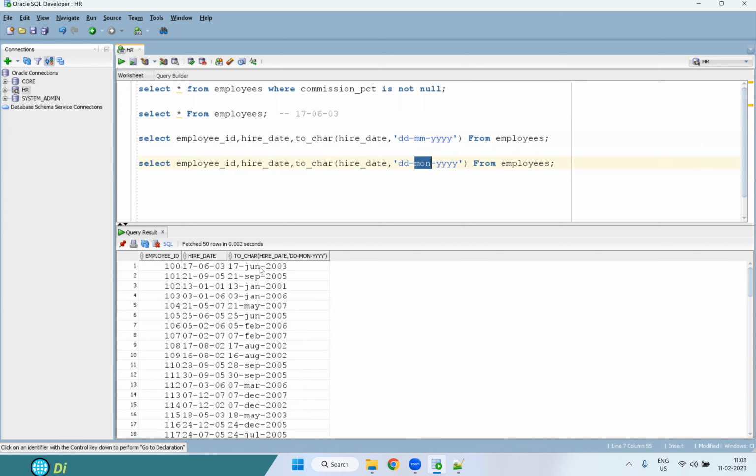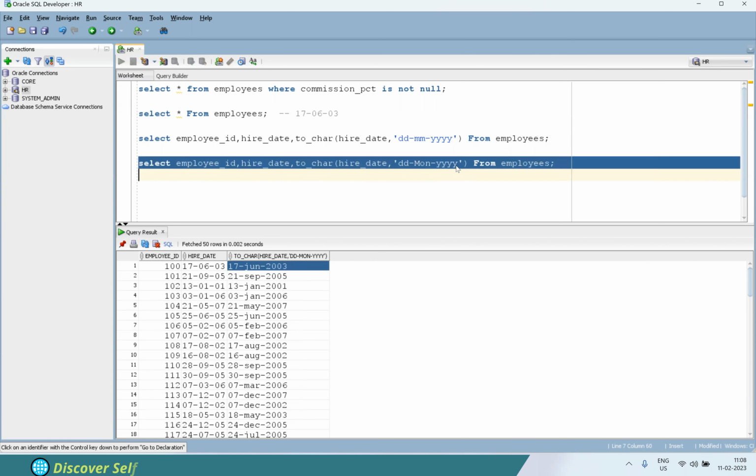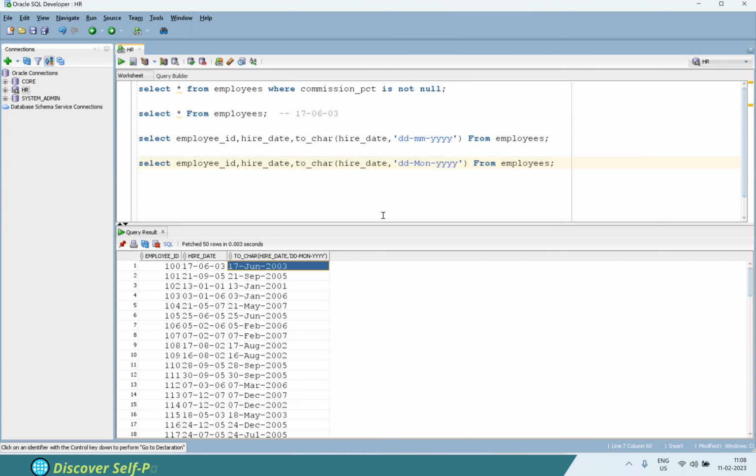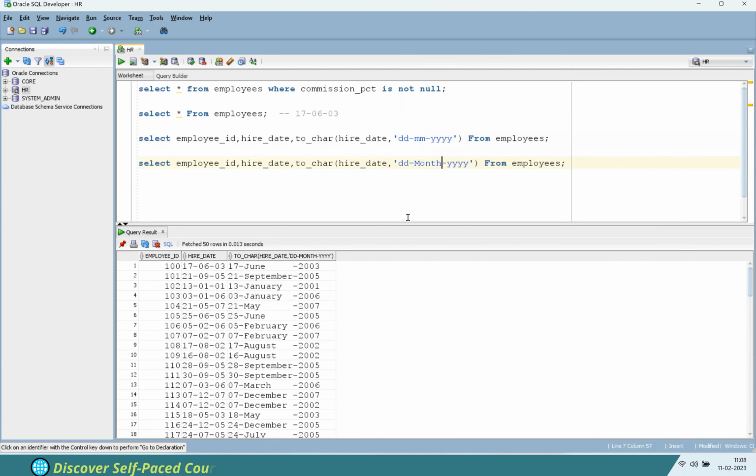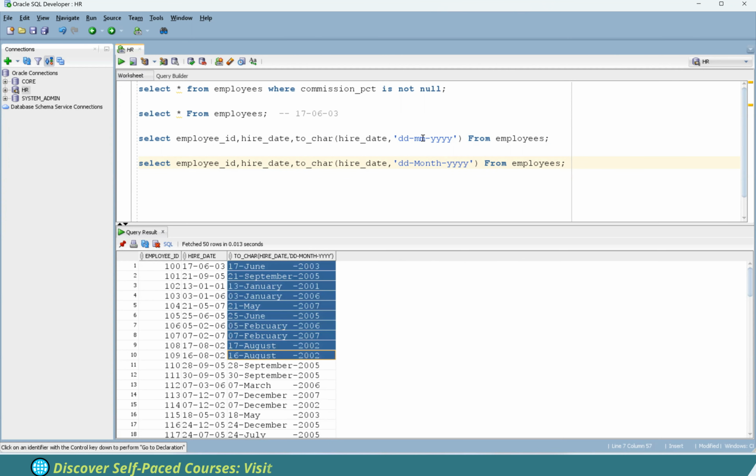If you put MON, you get JUN, with J capital. MONTH will show you the complete month name, June, September, January, February. MM is different, MON is different, MONTH is different.